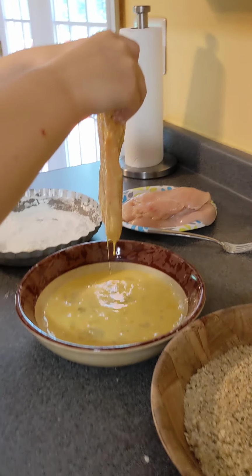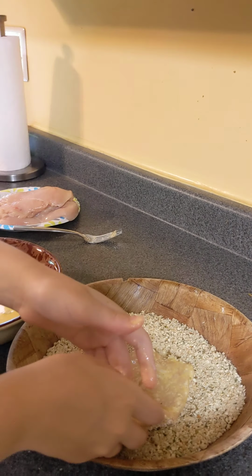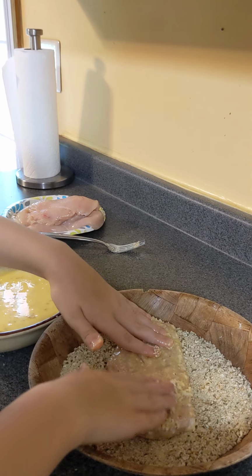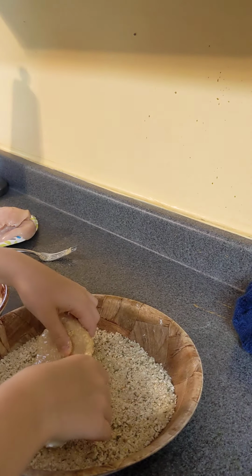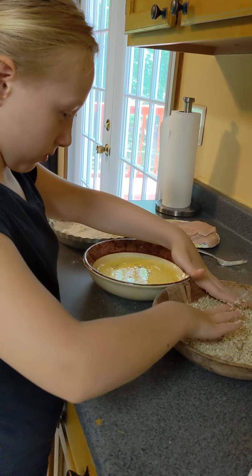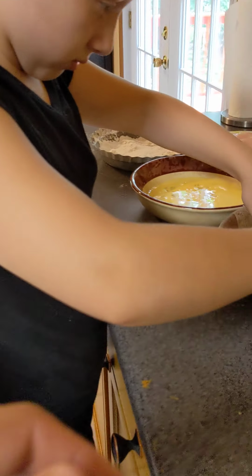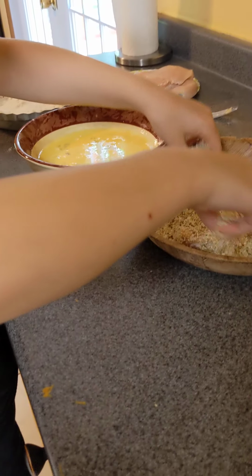Lay it in your breadcrumbs. Yeah, try to put it right in the middle. There you go. And then smoosh it in there. Flip it over. And you can put some on the top. Make sure you smoosh it all the way around. See, on the edges, it'll get missed spots sometimes. There you go. Good job.